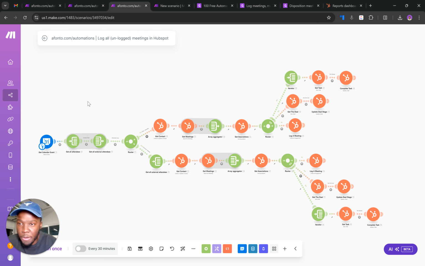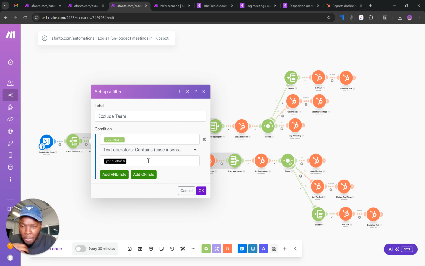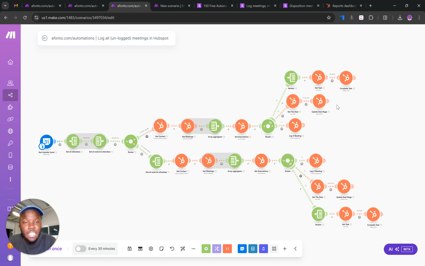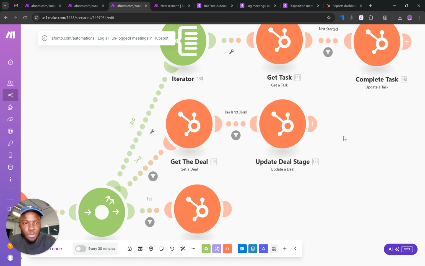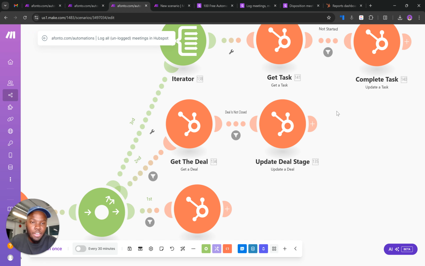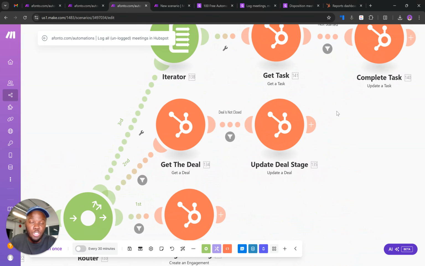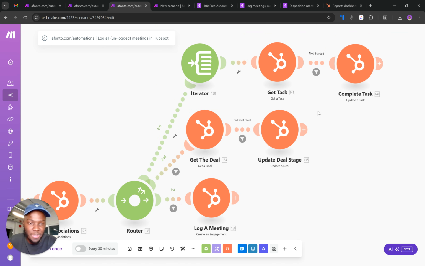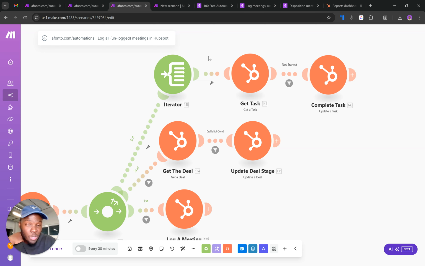This is the first automation, which is going to log all of the meetings. It's going to exclude any meetings that are internal and simply look at the external meetings. In addition to that, it's going to do several other things. It's going to complete all of the tasks associated to the contact, and the reason for that is because we're assuming that the reason of the tasks was in order for us to book the meetings, right? And by the way, my computer is being messy over here. Okay, so that's what it's going to do at the top here.